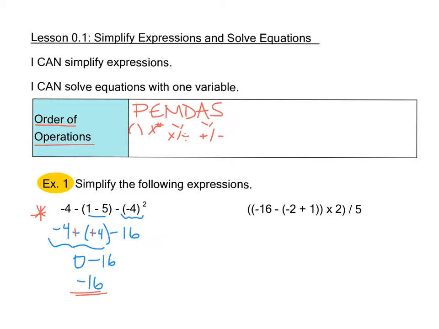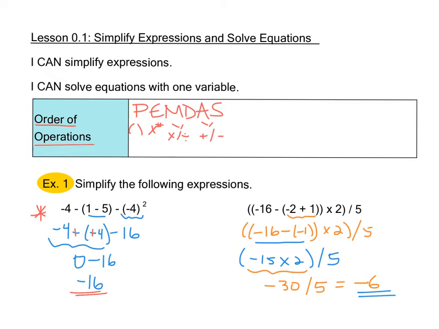All right, let's check. Did you get -16? Following order of operations, we had a parenthesis and an exponent that I evaluated first. Then I just did adding and subtracting from left to right to get an output of -16. If you feel ready, pause the video once again and try the second one. Then press play and see how you did. Your second answer should be -6. There were a lot of negatives in this one, and that's usually a common struggle for kids. Take your time with order of operations, and you should be able to simplify any expression.